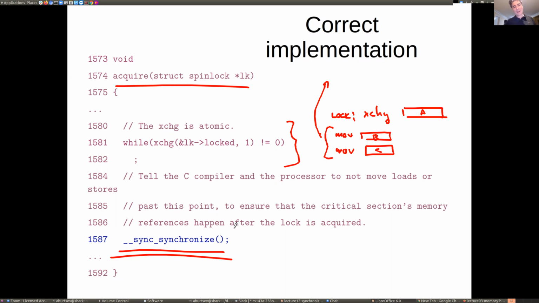That's why ideally you should say, okay, please do not reorder at compile time, do not reorder instructions around this point, right? So everything after this will not be moved forward. Although typically compilers don't reorder around the lock instruction. So even if you forget this synchronize, typically it just works, right?